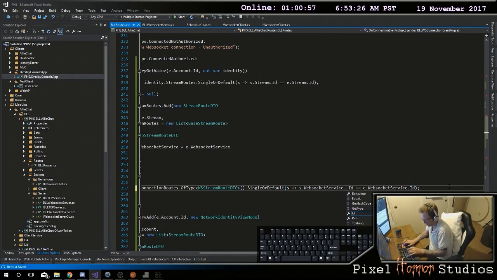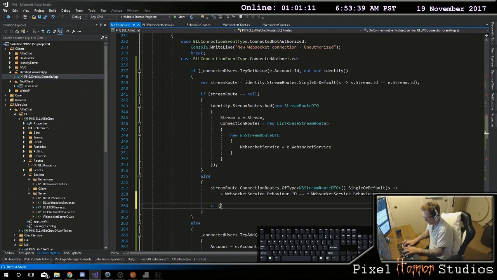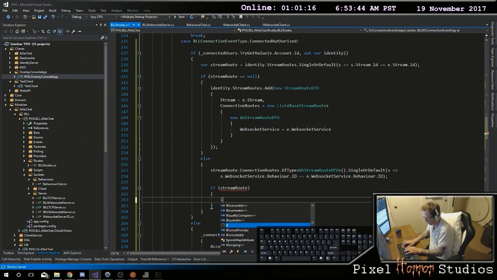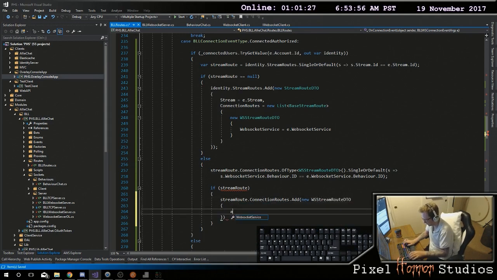Let's go one layer deeper, like that. Okay, so we're going to try to get this thing. And now if this is null, then you're going to add it. Identity.stream route, stream route dot connection routes dot add a new WS stream route DTO, which is a WebSocket service is equal to my e.WebSocket service.